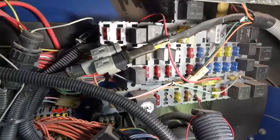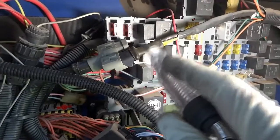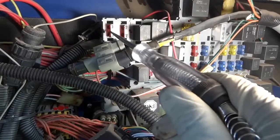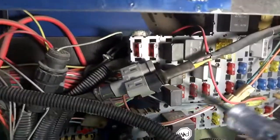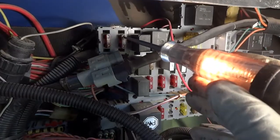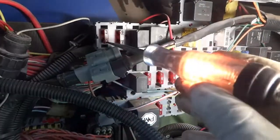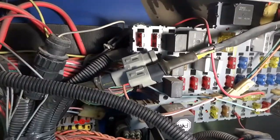Okay, so let's check this other one. I believe this one is the one that gets power with the key on, so I'm going to turn the key on so we can check this one also. We know this fuse is blown. Now let's check this one. The key is on. There's power on both sides of this fuse, so this fuse is good, but this one is not. There's power here, but no power there. So let's replace this fuse and see what happens.